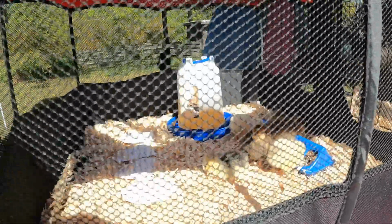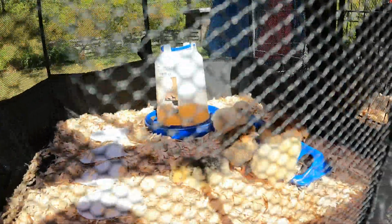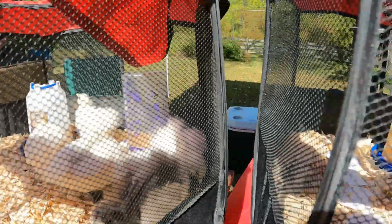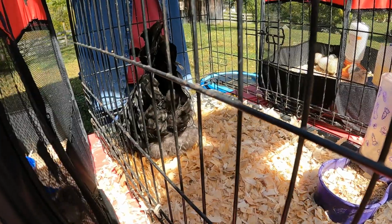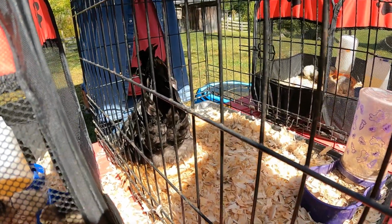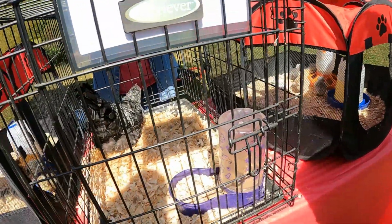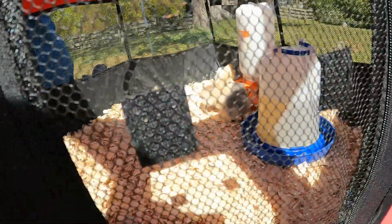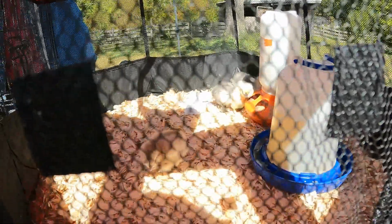And these ones are a little younger. Those are 2 days old. And the other ones are a month old. They're on the end. And this big boy is a barred rock Americana rooster, and he's about 4 to 5 months old. So he's gonna be a big boy. We had some barred rocks and some Rhode Island Reds. We miss our chickens so much. Absolutely love it. These are also only 2 days old. What are these? Frizzles.